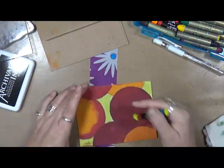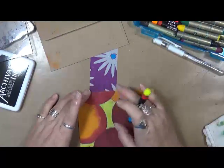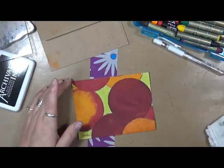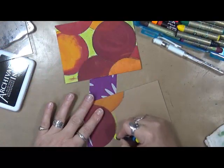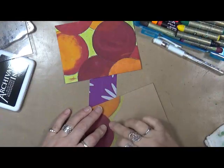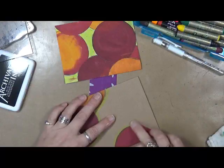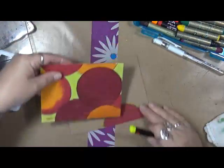Yep, had to do the pop. Pop, pop, pop. This is the best way I've found to blend these. I don't know if anybody else has a unique way of doing that, but that's the only way I've figured out that I like to blend them. And then this, I'm just going to go around maybe a little bit just to kind of tie it all in together, but still leave it so that it can be written on. Alright, so that just kind of ties it in with that one.